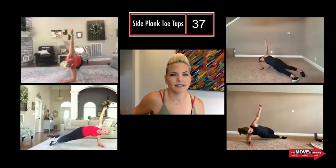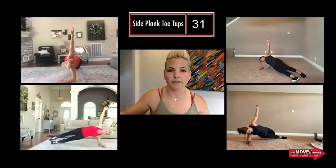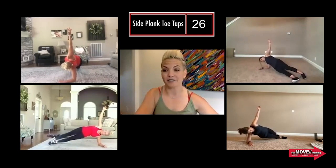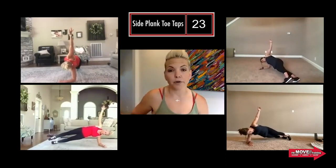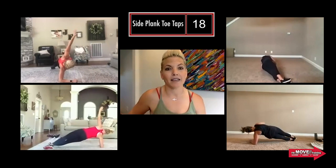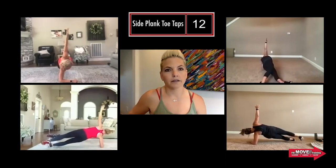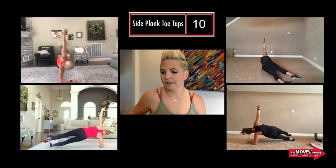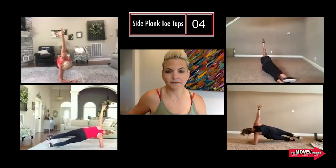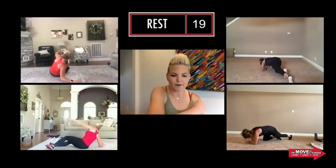Toe taps. Good. Make sure that you're still engaging. Both of them are doing this, but I'm saying this for you all at home, pushing the floor away from you, engaging those scaps, engaging those lats. You got this. 3, 2, 1. Roll directly to the other side. Same thing. Good work, guys. You've got 8 seconds left. And rest. One more round of each.